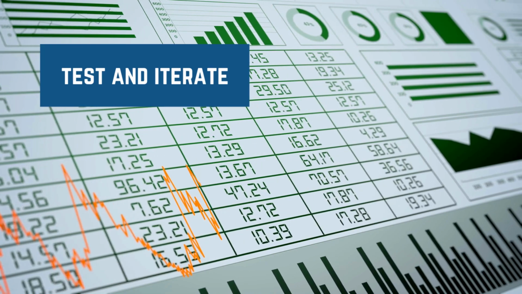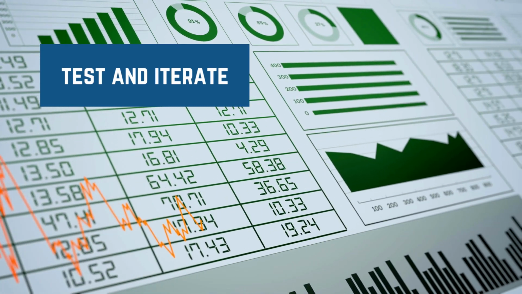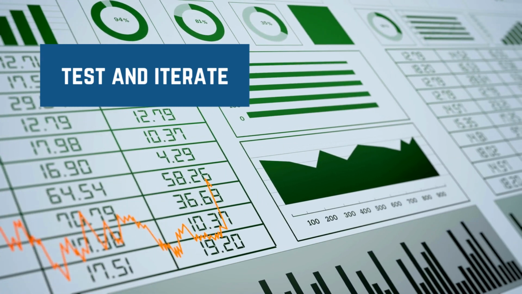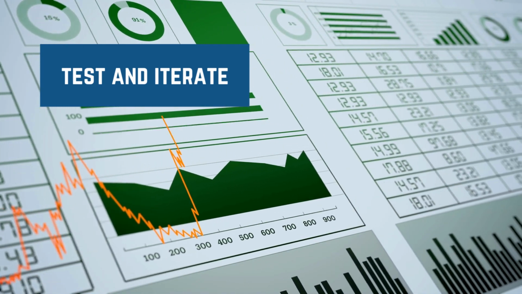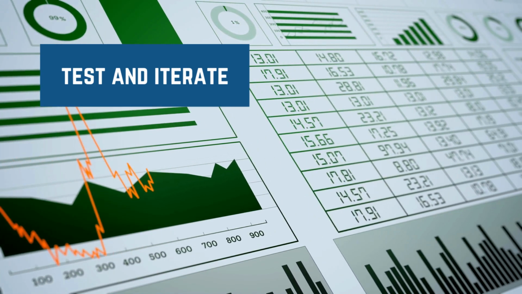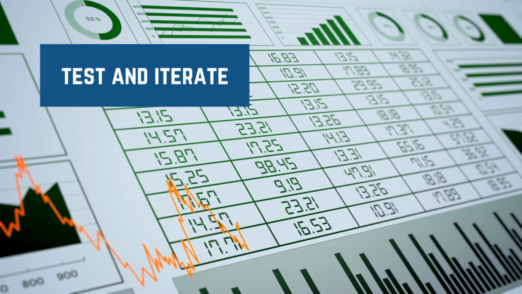Once you've created your visualization, testing and iterating are essential. This involves sharing your visualizations with different audiences, getting feedback, and making changes as necessary. Data visualization is an iterative process, and it's important to be open to feedback and to make changes that will improve the effectiveness of your visualizations.